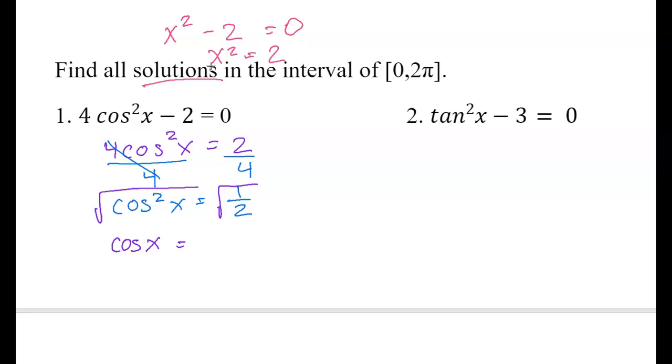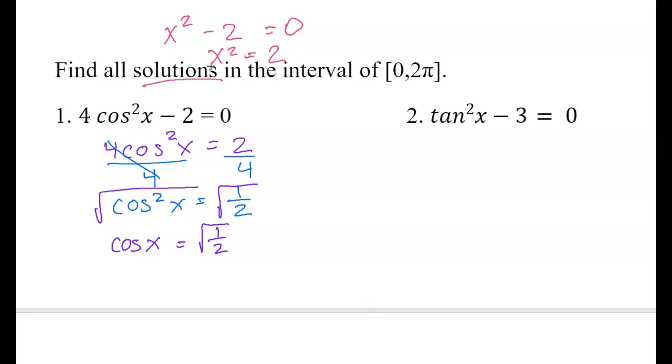Now, if we were trying to solve this like normal, from here, I would tell you look on your unit circle and figure out which angle, now cosine is always our x value, right? So find out which angle has the square root of 1 over 2 as the x value. Would you be able to find this on the unit circle? No, it's not on there, because this can technically be simplified.